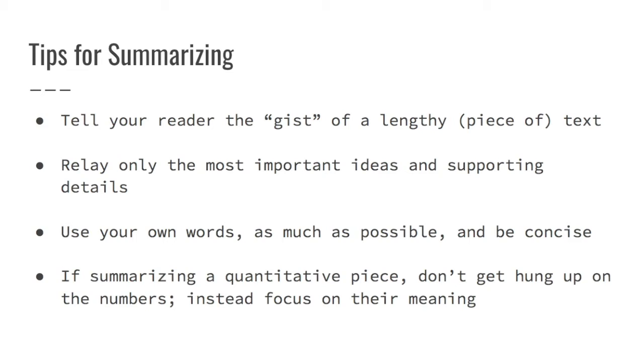If you're summarizing a quantitative piece too, that's something with a lot of numbers, a lot of data, a lot of really technical information, sometimes that can be overwhelming. My advice is try not to get too hung up on those numbers. Just focus on what they mean. What is the author doing with those numbers? What are they trying to say and explain from them? And then tell us that. So again, overall, just give us the most important pieces of information there, especially the main idea. Put it in your own words and be brief.